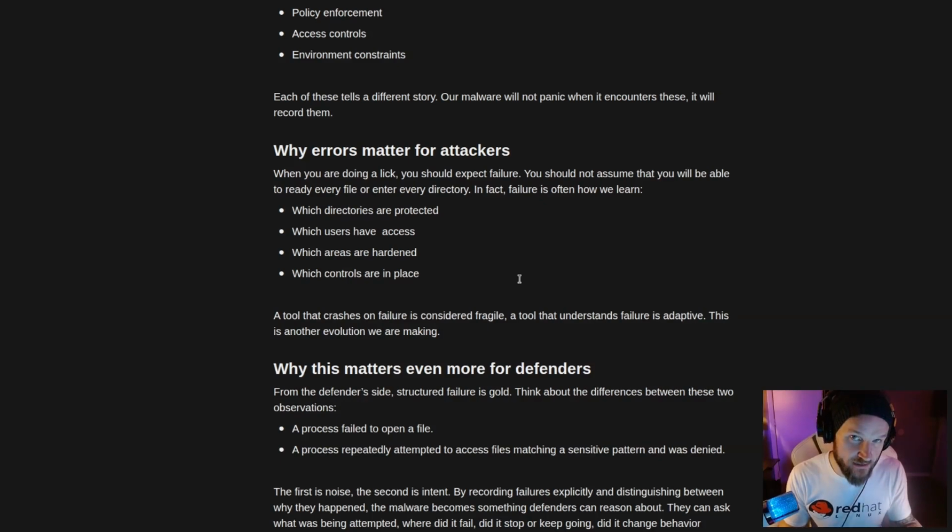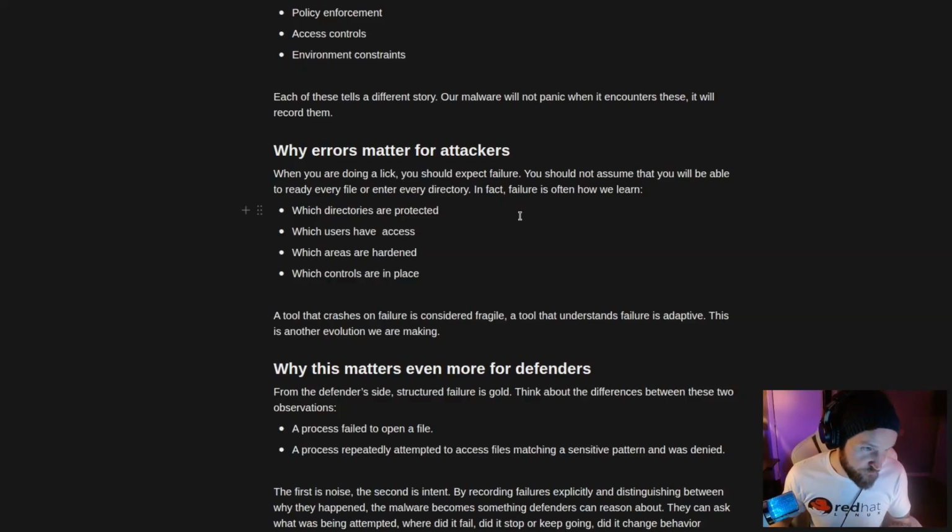What do I need to get into that? This directory is protected, I want to get in there because it looks interesting. Well, that tells me I need to come up with some way to escalate privileges. Which controls are in place can let us glean information about the actual defenses of the system.